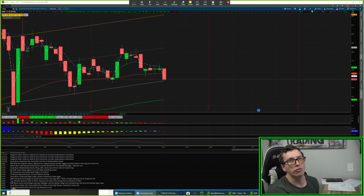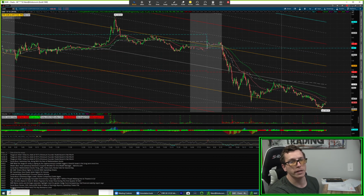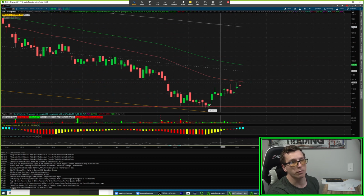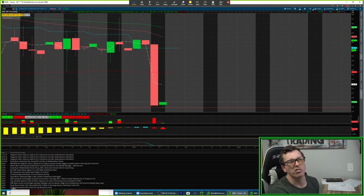But anyways, we ended up picking this to be the low of day area. So when we went short on GameStop today, we said we have price targets of about 148 to 147 because that's the long-term trending support. And you'll see that as soon as the price of GameStop got to 147.70, what have we done? We have bounced away. Let me go back, show you the 4-hour chart. Look at where we're at. Look at the price. Oh, not 4 hour. Sorry, it's the daily chart. My bad. I know, there's a lot going on.